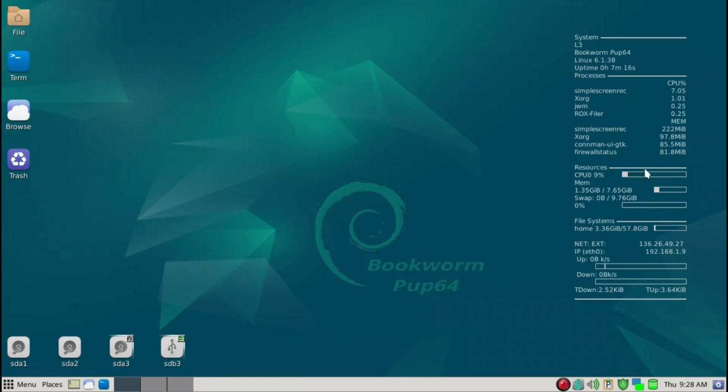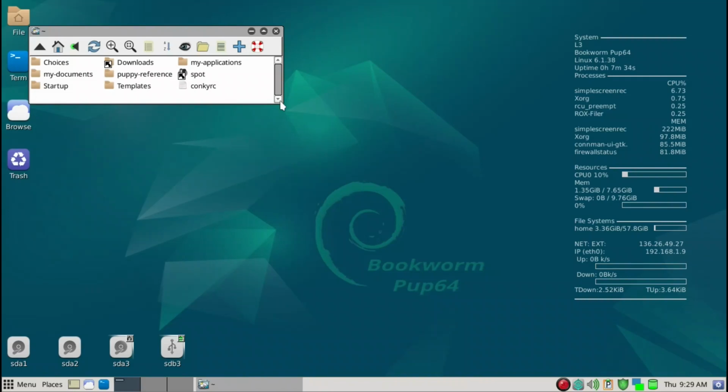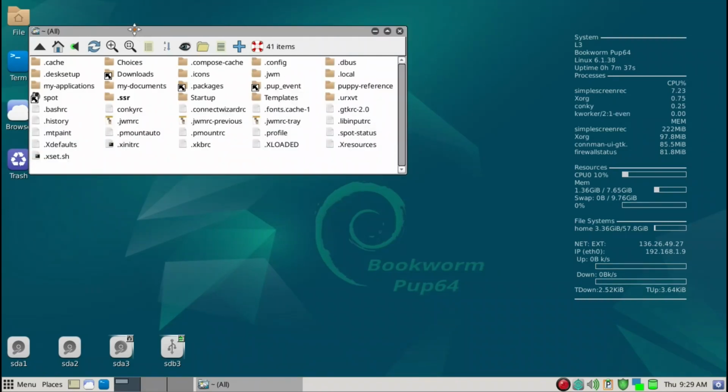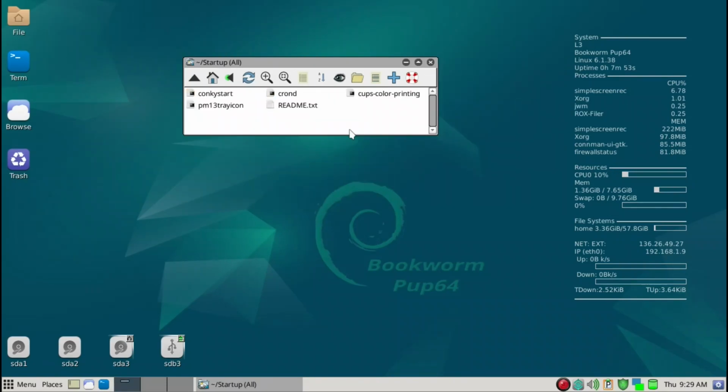Now the next thing that I like to do is to streamline some of the distracting elements, in my opinion. So what we can do is go ahead and take a look at the ROX filer, and then make it smaller with the minus sign, and Control H to bring up all the hidden files and folders. And we can go into the startup. I don't want a lot of these icons down here, so what we can do is take a quick look at the startup folder and the root folder.